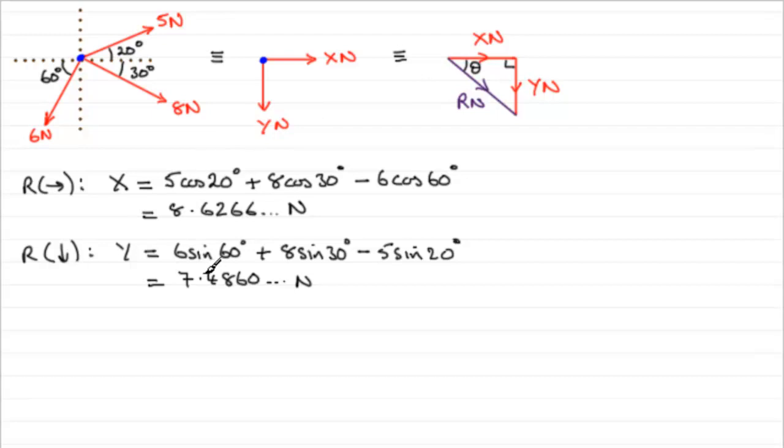Now that we have x and y though we can work off this triangle and get the final resultant force. So now that we have our two forces x and y, all we need to do then to work out r is use Pythagoras's theorem which is going to be the square root then of the sum of the squares of x and y.